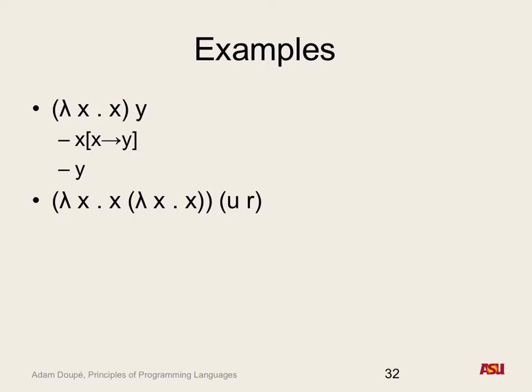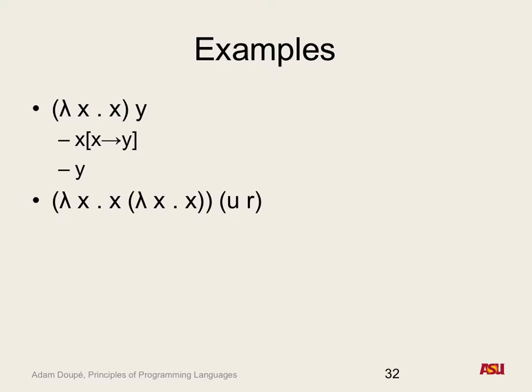So then we can do cool stuff like this. Lambda x dot x applied to lambda x dot x. So how many choices do we have here in what we want to beta reduce? One is the outermost. We have an application. On the left, we have a lambda expression, which is the body, and on the right is U and R. So why is this one not a reduction? This is an application. What's different? Yes, the left side is not an abstraction. The left side is just an ID. So there's no beta reduction possible here.